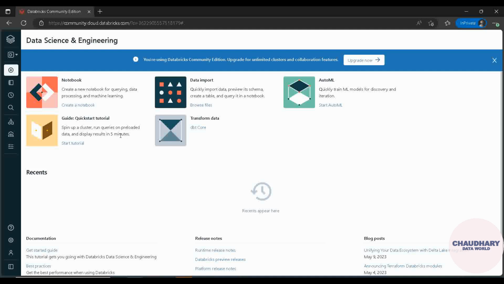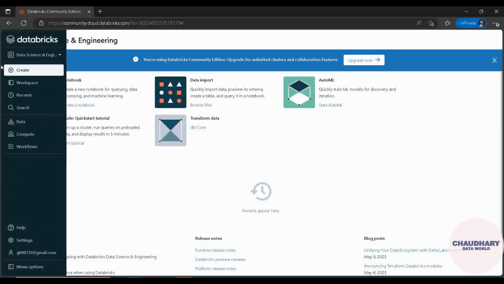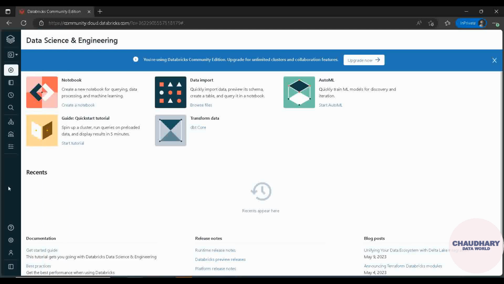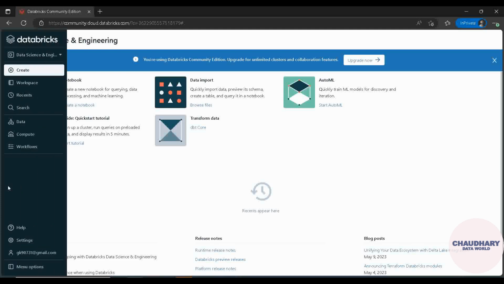First, in the left pane, we have a variety of options with which we will be navigating going ahead. For the display of these navigation buttons, we have a menu option. We can click over the menu option and keep it either expanded or collapsed.